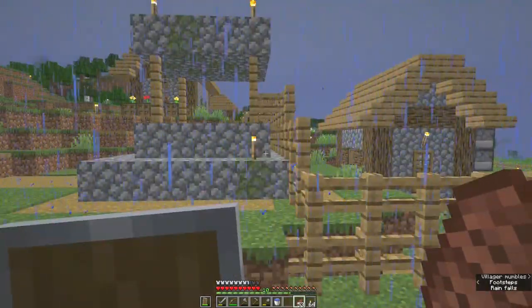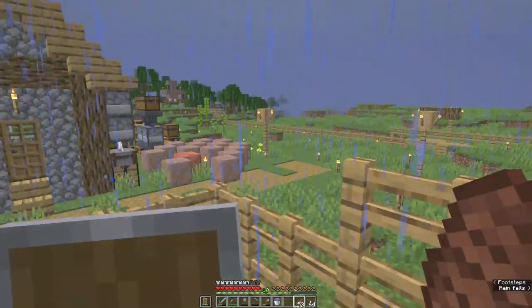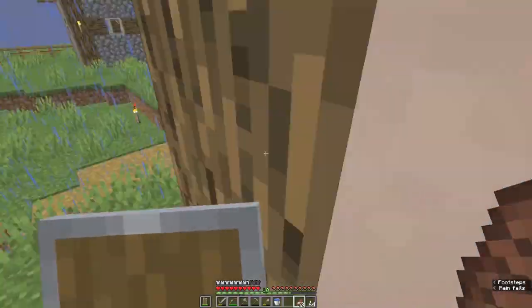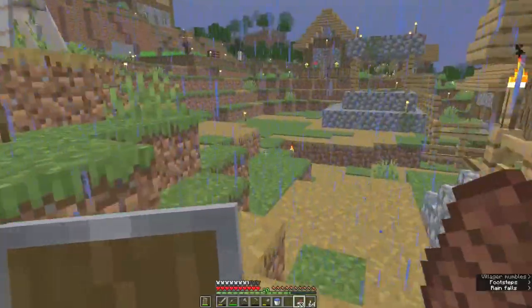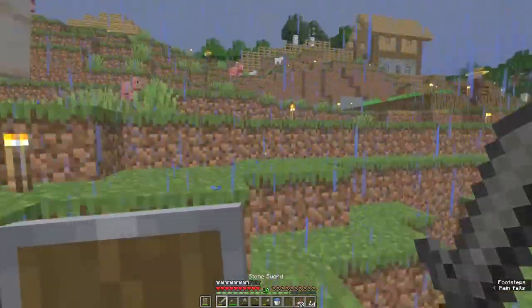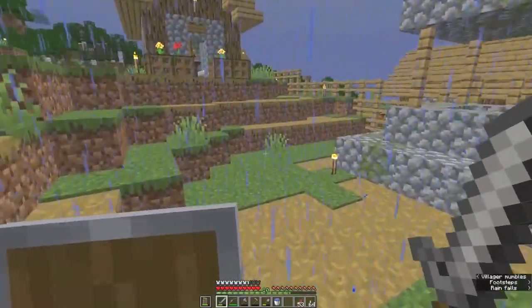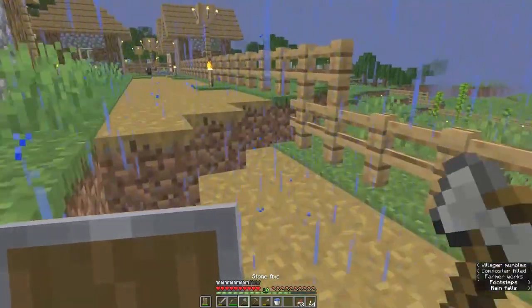So I started making a border so villagers won't go to the areas that are going to be farmland. So I started working on that. Moved the beds over here. Moved the workstations over here. There's a couple of iron golems, I believe, around here. And I do need to make an easier way for me to get into and out of this area as well.